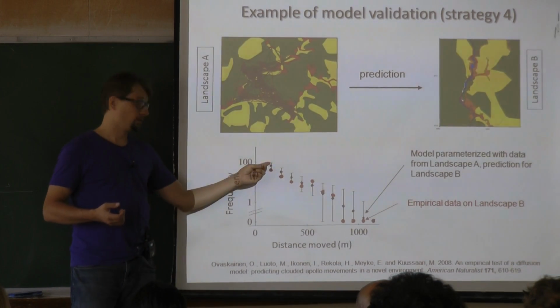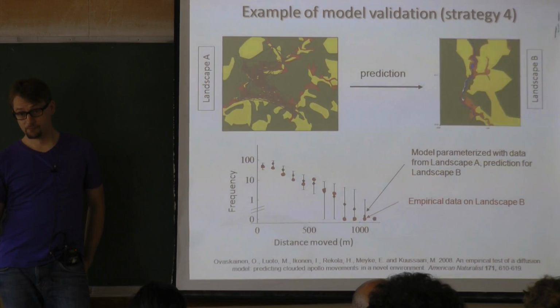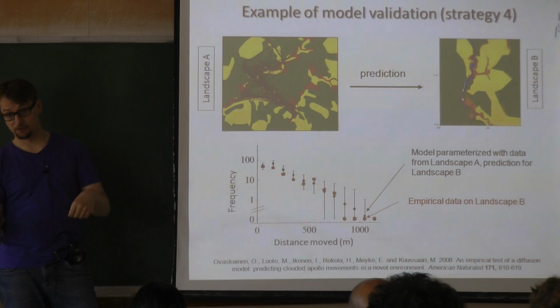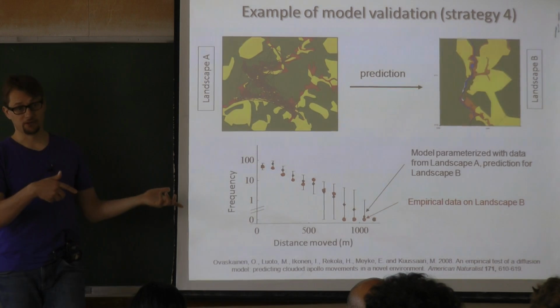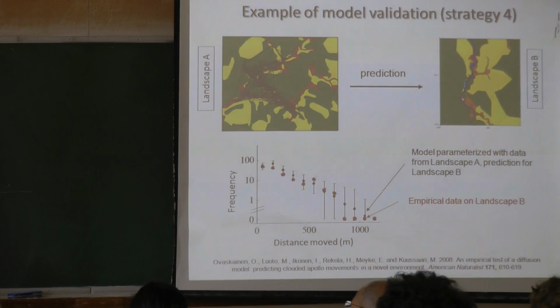Actually, what these confidence intervals include is parameter uncertainty, because every time I did a new simulation, I sampled the parameters from the posterior distribution. I'm using different parameters every time. And then they also include the process uncertainty. But they don't include this model uncertainty, because I just fixed the model. I didn't try more than one model.